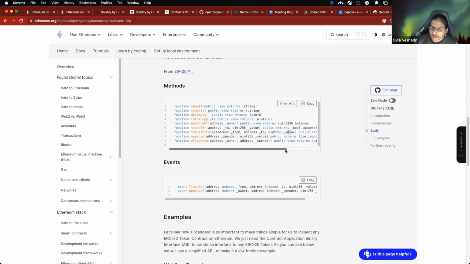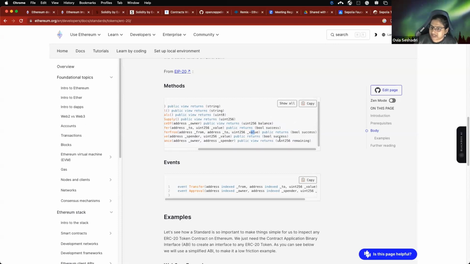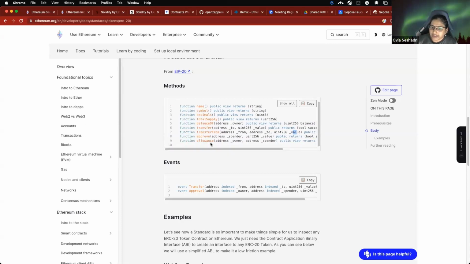So this is how I use the transferFrom function. Again, it returns a success or a failure. Allowance tells me that if somebody else has approved some amount to me, I can use allowance to read how much allowance I have left. If I've already used some of my allowance in transferFrom functions, how much of the approved amount do I have left to use? That is my allowance. So these are very straightforward. They're not very difficult to understand.